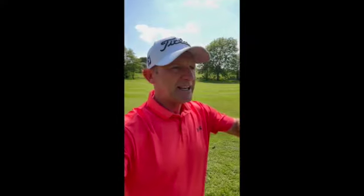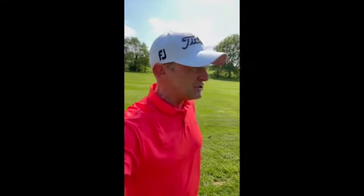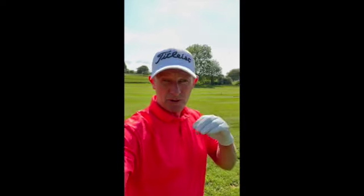It's a real challenge at the moment for the greenkeeper team to get out here and cut this grass. Unless you've got really a lot of manpower and a lot of machines, it's very hard to keep on top of it. So it's just a period of the year where you've really got to work through this and assess the lie. What I find is a lot of amateurs are trying to hit too much club, too long a club out of the rough. You have to take your medicine, guys.